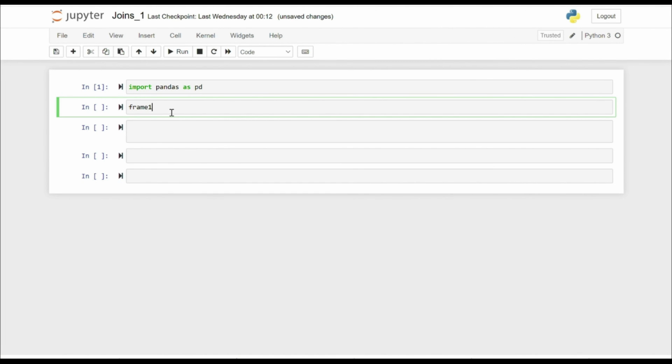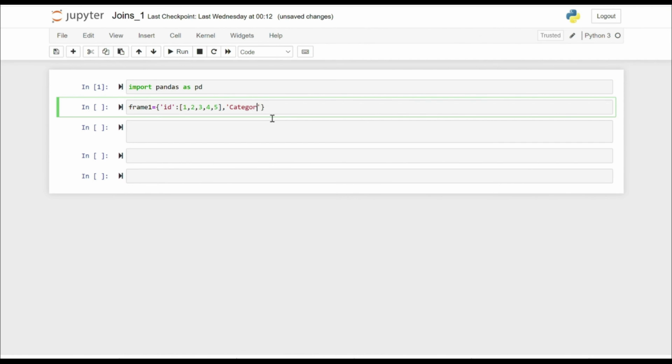So let's validate the merge. We are basically going to check whether it is one to one, one to many, many to many, or many to one. We're not going to see all the cases, but let's just check one, to see whether after the merge we can validate it or not.